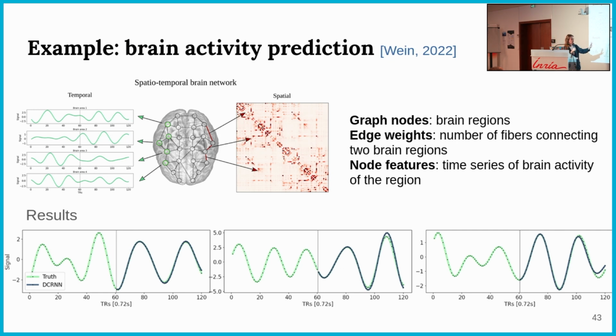So these are the plots for 3 different brain regions. The light green line is the truth, and the left part is the one that is given as training to the graph. And then the right side instead is the prediction in dark green, and in light green is still the ground truth. And so you can see that the predictions are quite good.